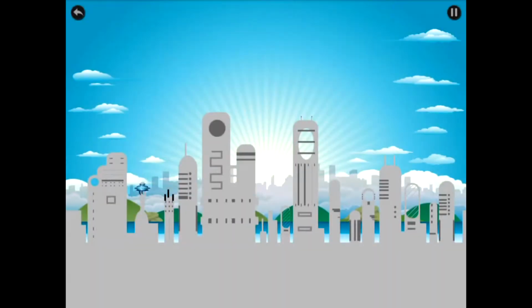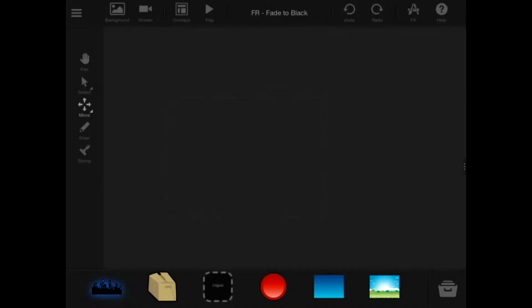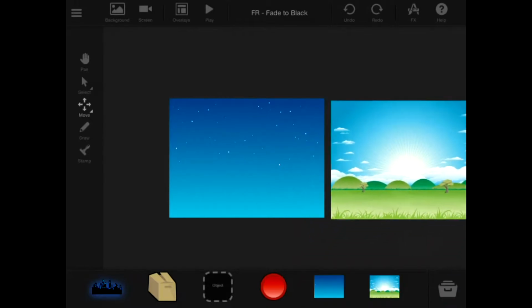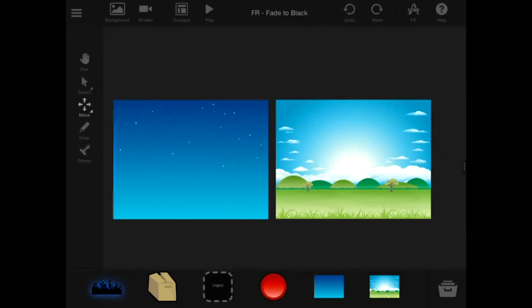For this project, we need to start with a few elements on the game stage. Specifically, we need a couple of images that we want to transition between. I'm just going to use a couple of backgrounds here. And we need something that will act as the trigger for that transition. So I'm going to pick this big red button, but the trigger isn't limited to use of a button. For example, it could be driven by a character reaching a doorway or collecting an item.